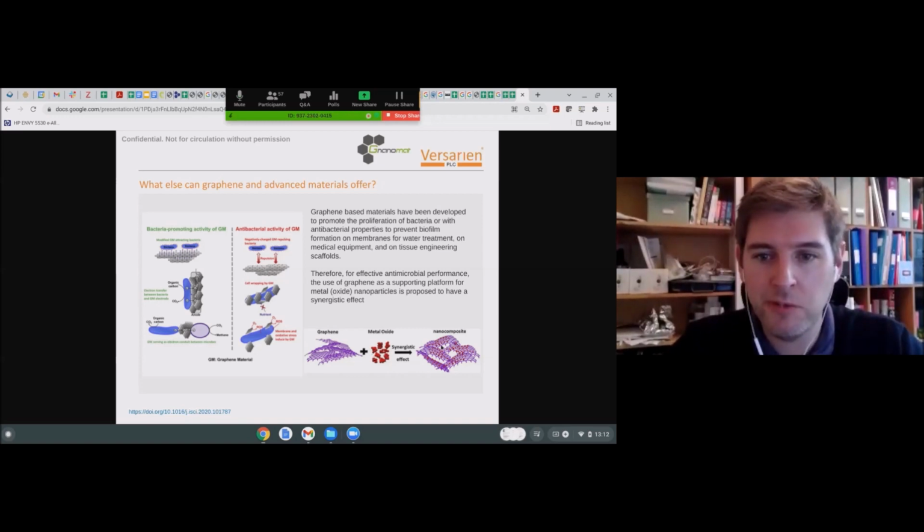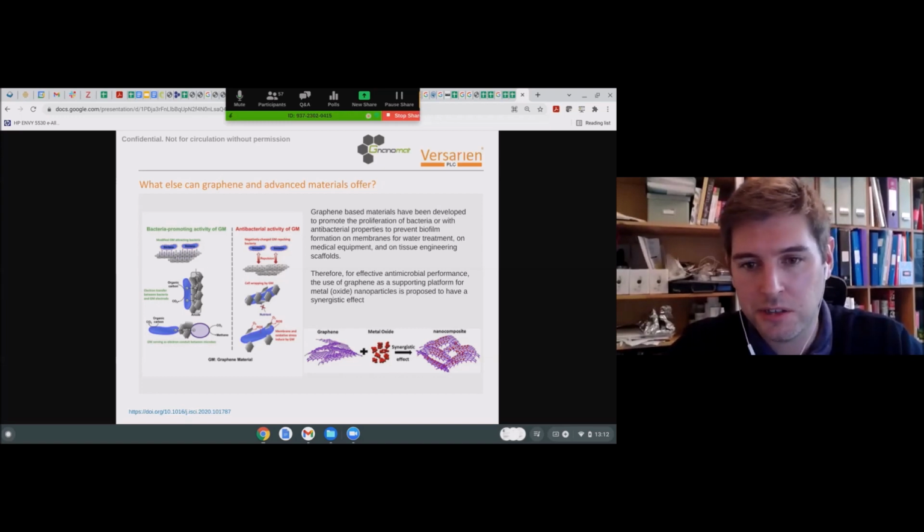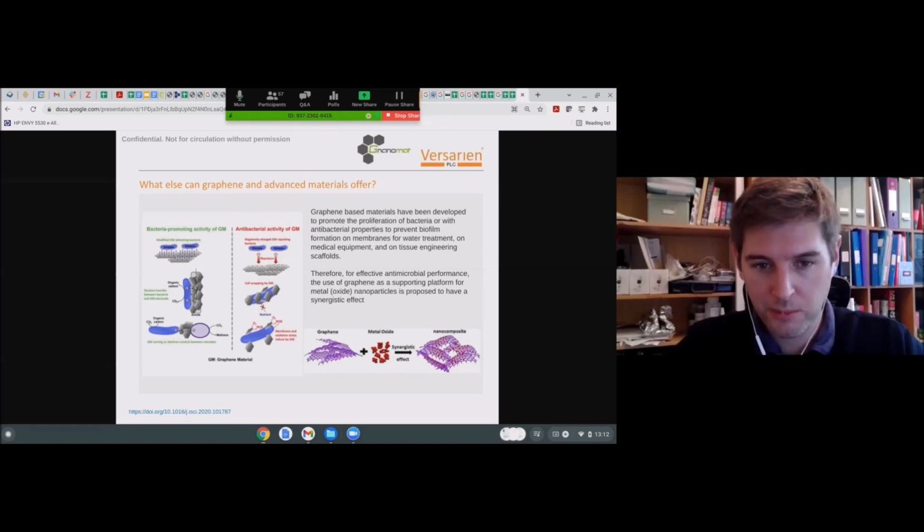So some of you might be familiar with things like copper nanoparticles or silver nanoparticles. They're used a lot in antimicrobial products, and so we do the same here. But the graphene actually can behave synergistically. It can provide a support for these nanoparticles. It can stop them from growing too large and ineffective. So it can keep the size of the particles to a minimum.